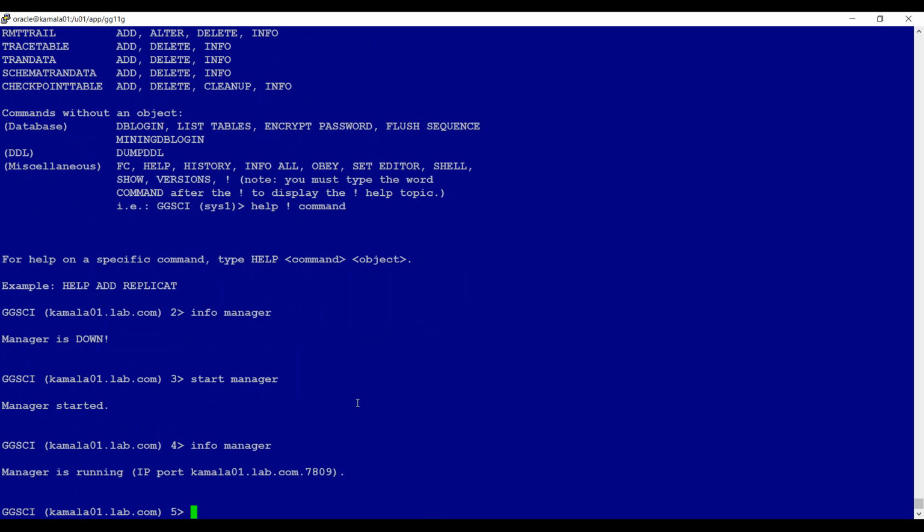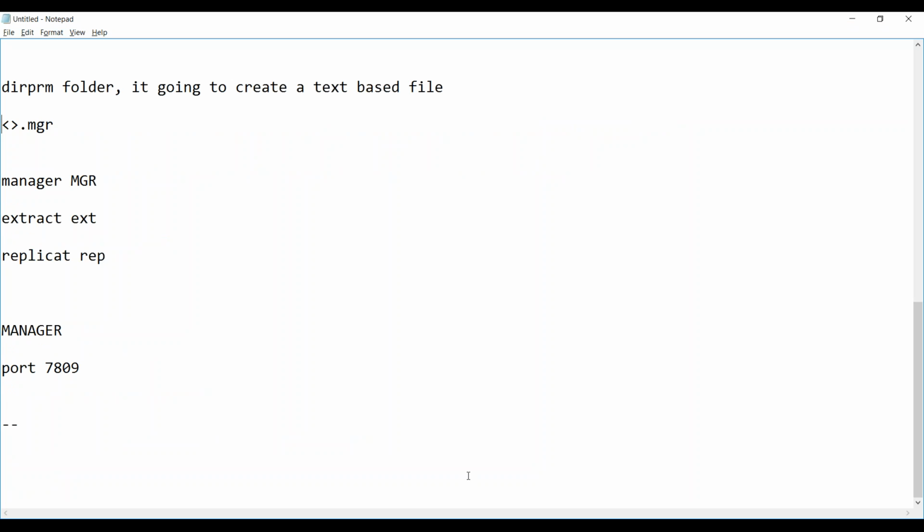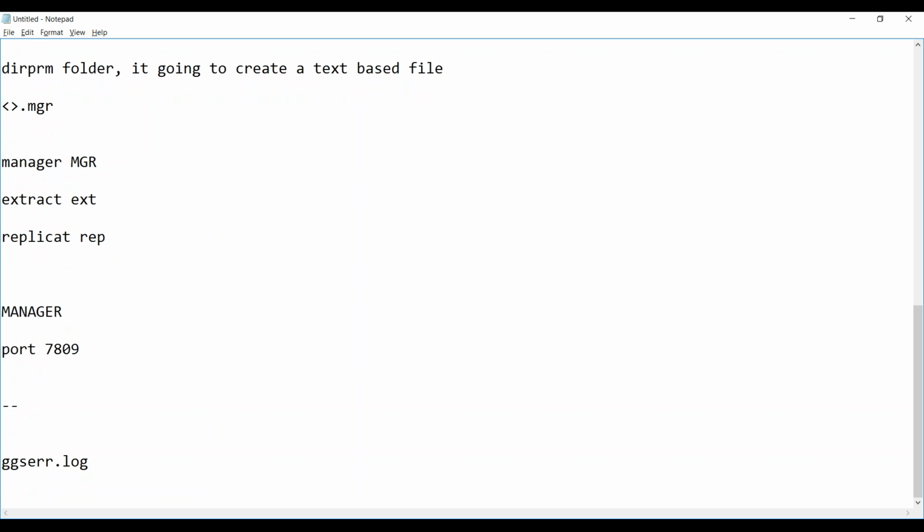So I would like to explain about the log files which are associated with this component. Whenever you have an issue with Golden Gate, the first place to check is the ggserr.log file. This is similar to our database alert.log file.